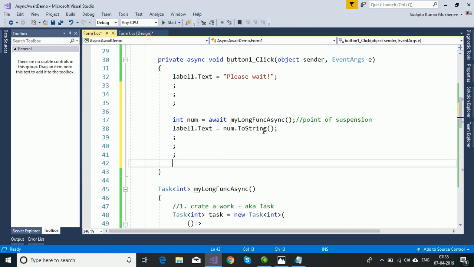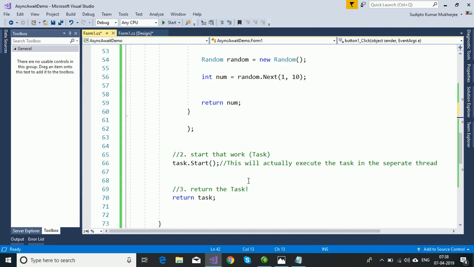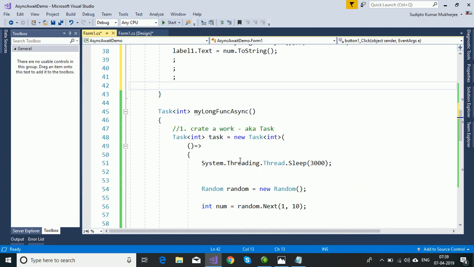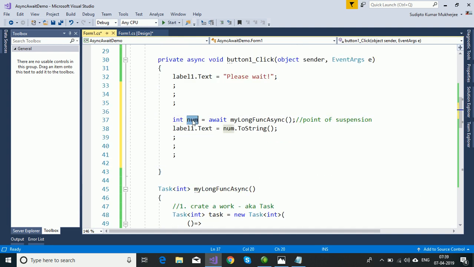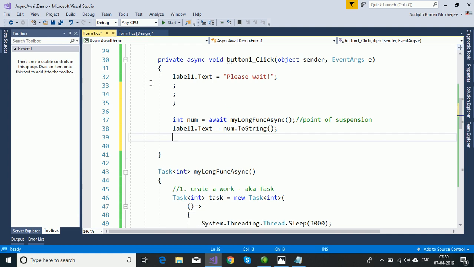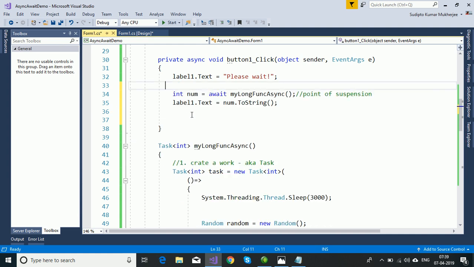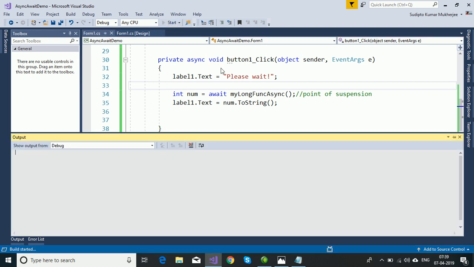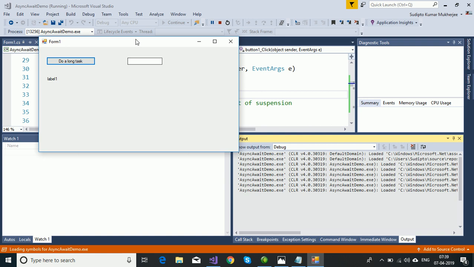Please understand, the very moment the task is over and you get a response over here, if at the time the main thread itself is busy, you will not be able to get these responses. So the main thread should be free. Okay, so let me get rid of these semicolons, which are just null statements, nothing else. So let me run it and show you the real outcome.